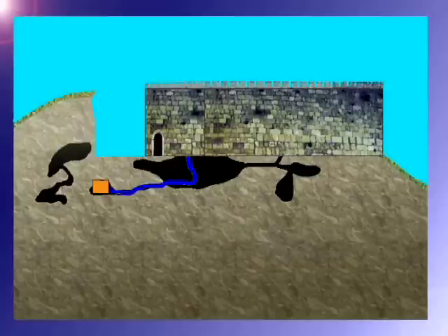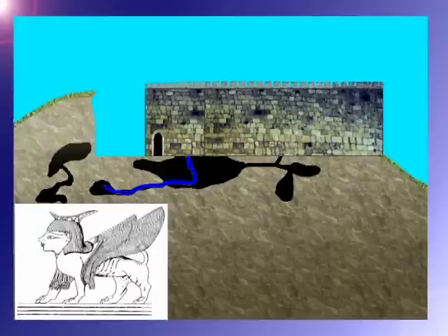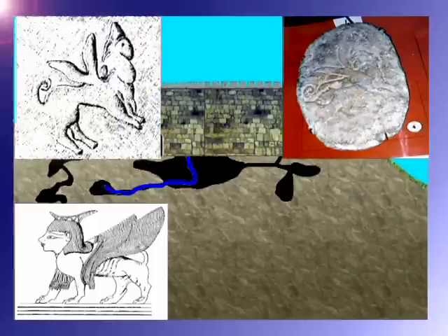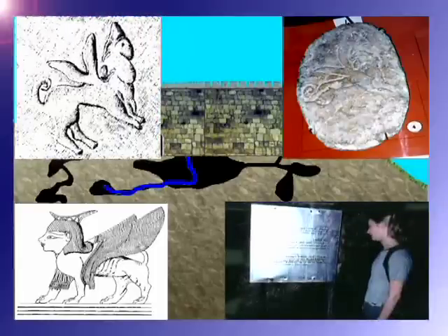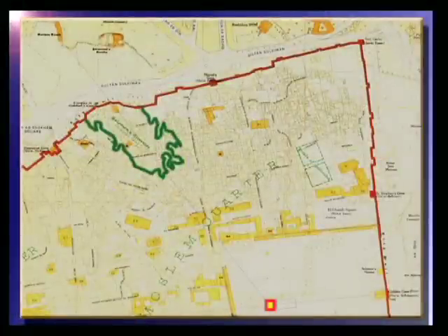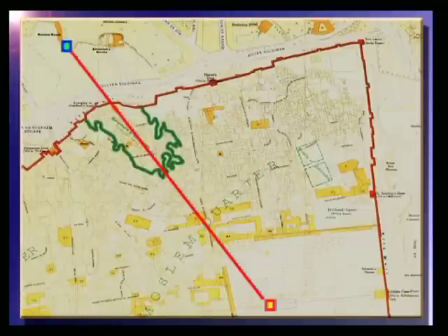He took the Ark of the Covenant and hid it, putting it in that stone case that Solomon had prepared as a place for the Ark to remain forever. On the way in, one of the priests began marking out the way, and in the 1800s a French explorer found a half-carved cherub in this cave system. He chiseled it off the wall — it is sitting in the British Royal Museum to this very day. The only thing that remains is a steel marker speaking of the guarding cherub that was chiseled off the wall — that is the last marker for how to find the Ark of the Covenant. Taking a straight line right through the middle of Solomon's quarries takes us to where the stone case was buried outside the north wall of the city of Jerusalem.